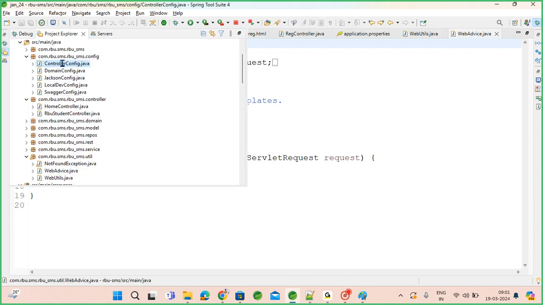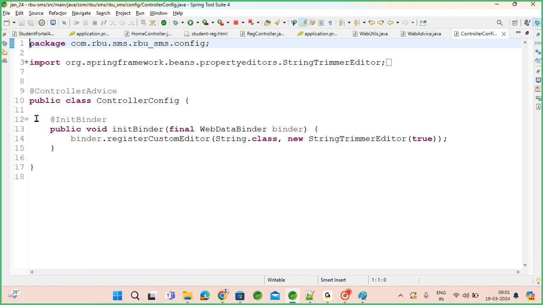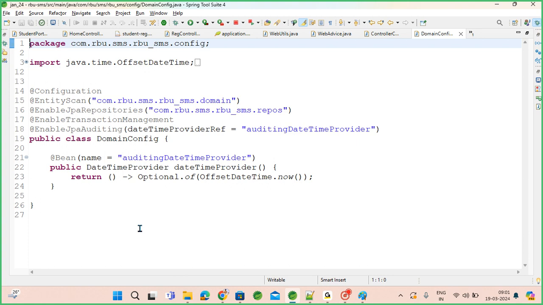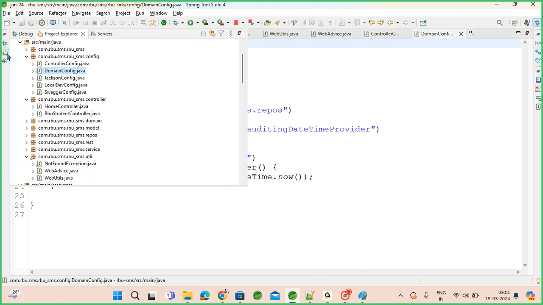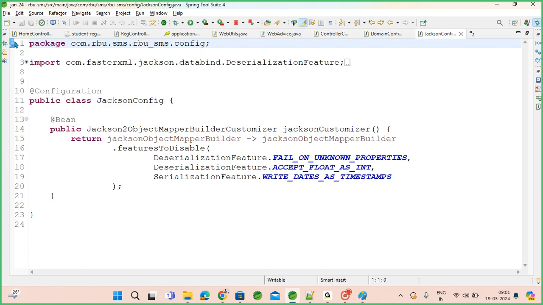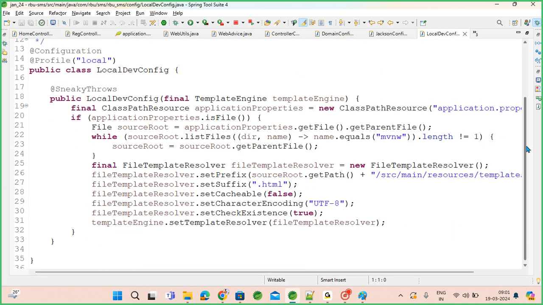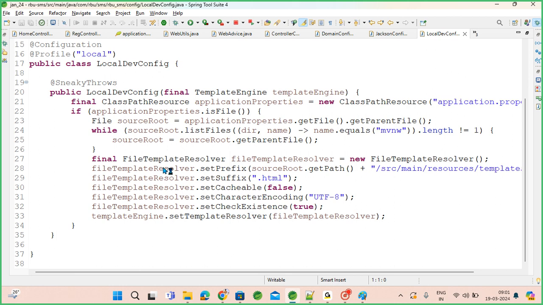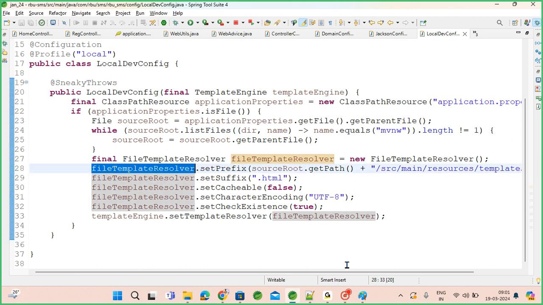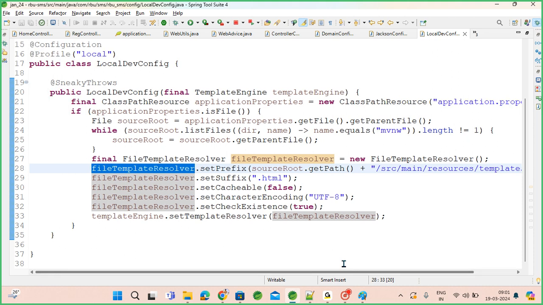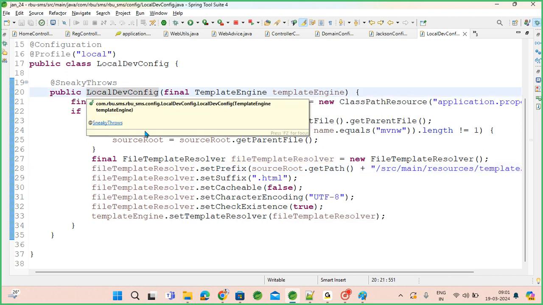Controller configuration, domain configuration, Jackson configuration, file template resolver something configured. Prefix to suffix also configured here in this one.